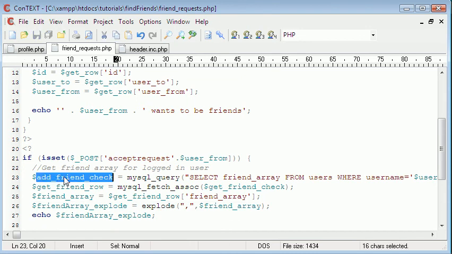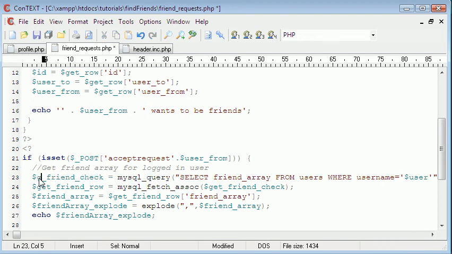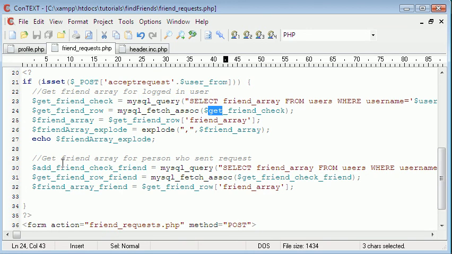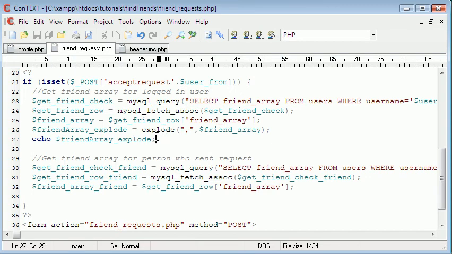So I'm just going to change this to get, because as you can see, that was called add friend check, and this was looking for get friend check. So we'll change it here as well. And we click accept request, and as you can see, as I said earlier, we just get the word array.